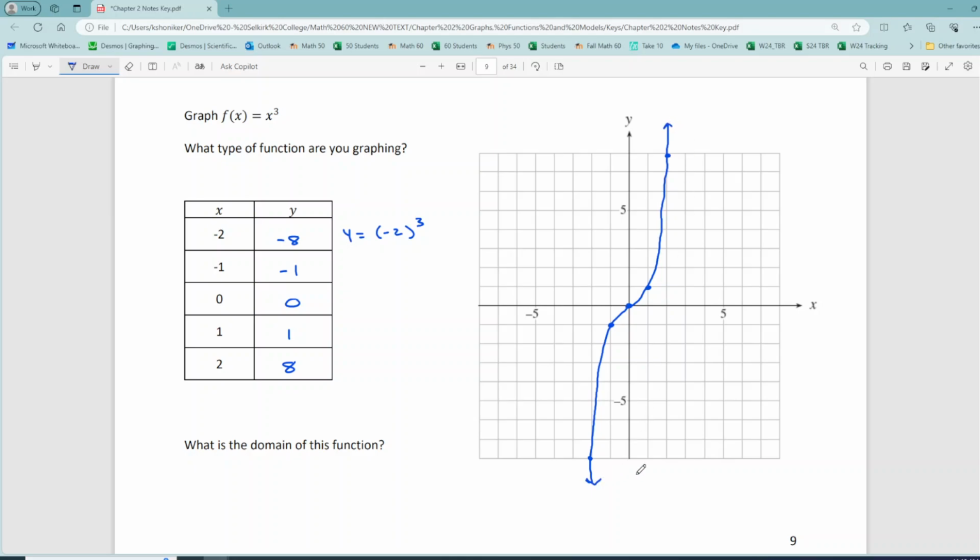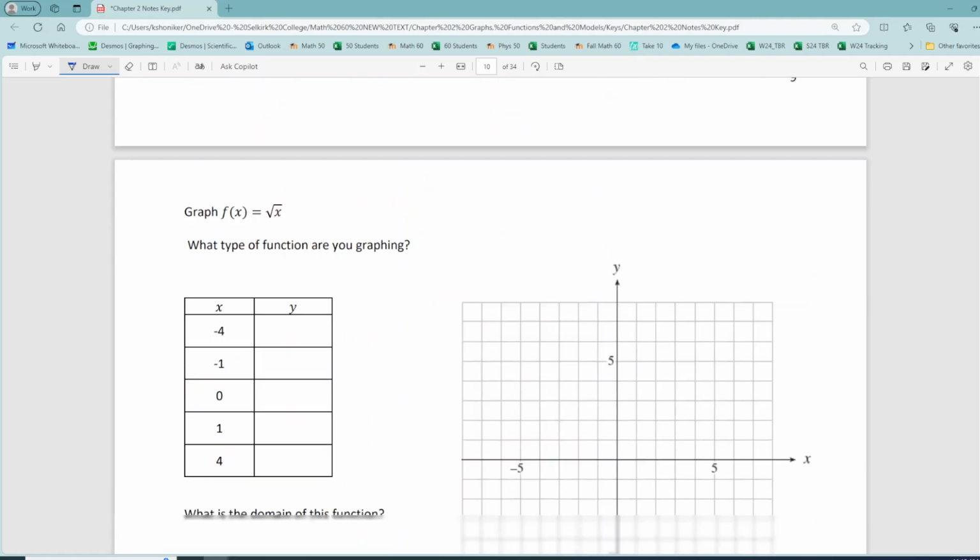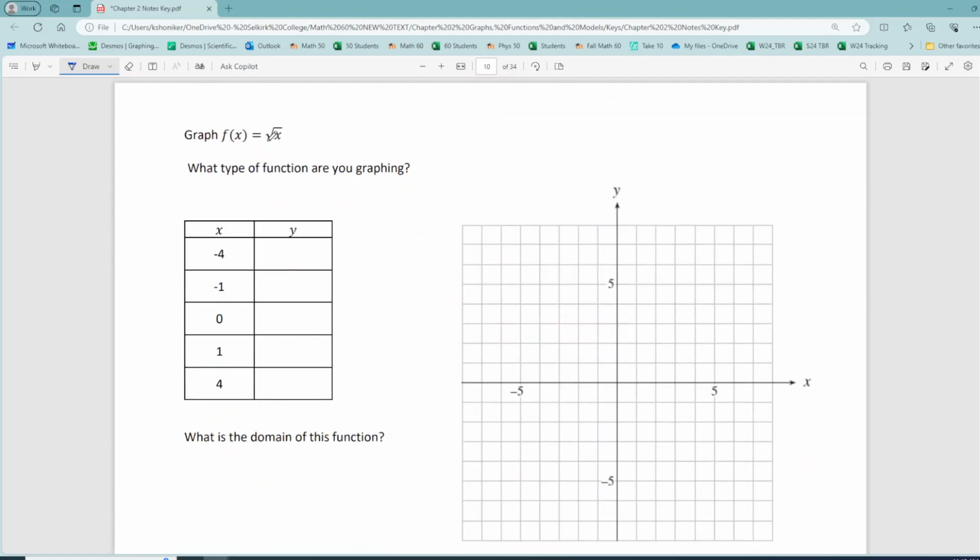All right, what type of function is this? This is called a cubic function because the highest exponent is 3. Again, you could have a cubic function like y is equal to 1/2 x cubed minus 2x plus 1, right? As long as the highest exponent is a 3, you are getting this cubic function shape. Now, this cubic function shape can change a bit, but your base cubic function is this guy here. The domain, again, we're just cubing x, so there's nothing I cannot cube, so it's going to be negative infinity to infinity.